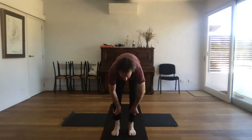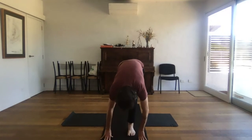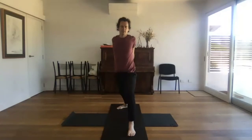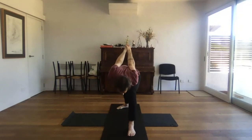Halfway lift. Exhale, fold. Let's take the right foot back this time. Step it back. Turn the foot 45 degrees. And we press up into our warrior one. Drop the shoulders down. Let's take the hands behind the back. We'll inhale together. Exhale, drop the shoulder down to the knee.